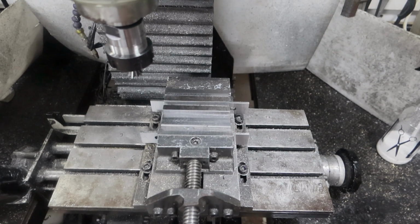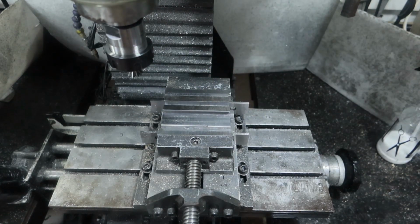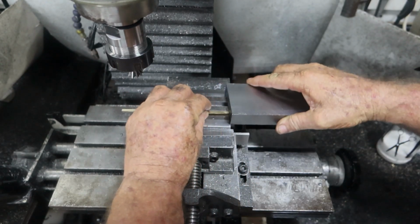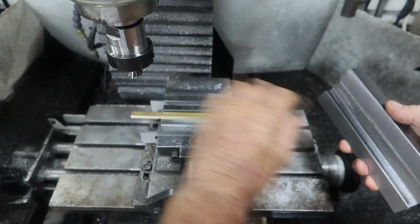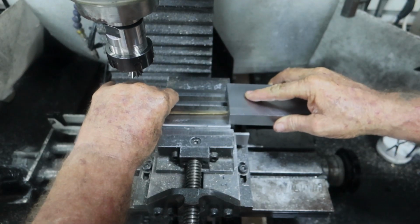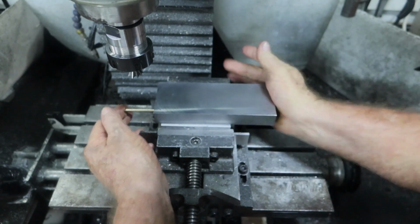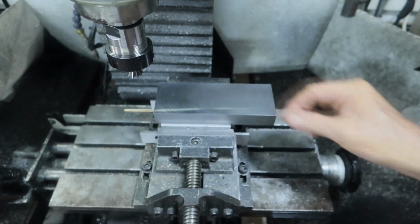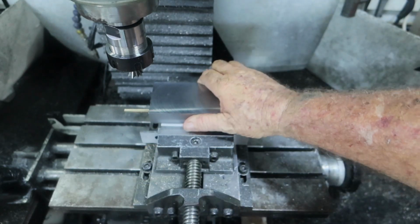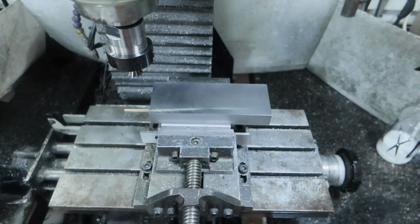Alrighty, so I had intended to video the last cut on there, but it seems like it snuck up on me and I missed it. We are there. The right side is the smooth side. Oh, this needs dressing up a bit. When you measure it, it varies about 0.1 up and down the length of it, so it needs dressing up just a tad. But there we have it. I actually had that on there a second ago and it went up quite easily, so it's definitely got to be that gib.